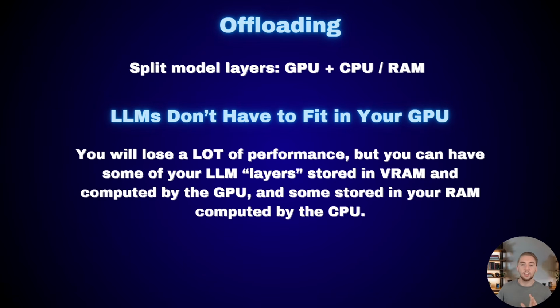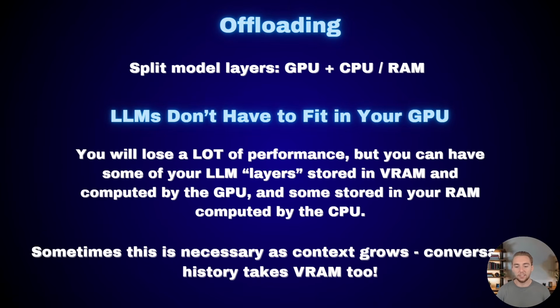So keep that in mind. When you have longer conversations and all of a sudden things get really slow, you know that offloading is happening. Sometimes this is necessary though as context grows. And if you're only offloading a little bit of the LLM or a little bit of the conversation to the CPU and RAM, it won't affect performance that much. And so sometimes if you're trying to squeeze the biggest size you can into your machine for an LLM, you can take advantage of offloading to run something bigger or have a much larger conversation. Just know that usually it kind of sucks. Like when I have offloading start to happen, my machine gets bogged down and the responses are a lot slower. It's really not fun, but it is possible.